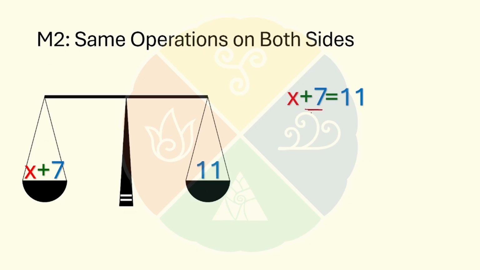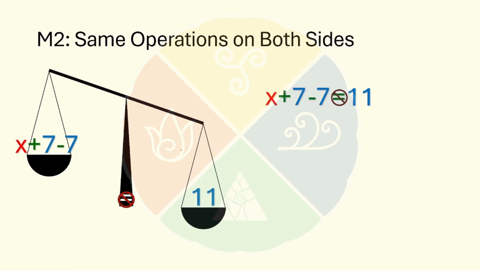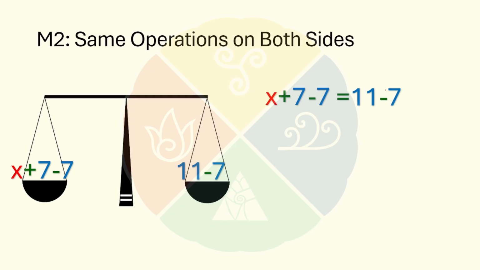This plus 7 is preventing us from finding our answer. Therefore, to get an answer, I have to eliminate plus 7. And the easiest way to eliminate this plus 7 is simply doing minus 7 on that side. But the problem is that if I'm doing minus 7 on one side, the equation becomes wrong. That means the weight there reduces and it is no more equal. Therefore, I have to do the same operation on the other side. Whatever operation you do, you have to do the same operation on the other side. Then it will become equal.